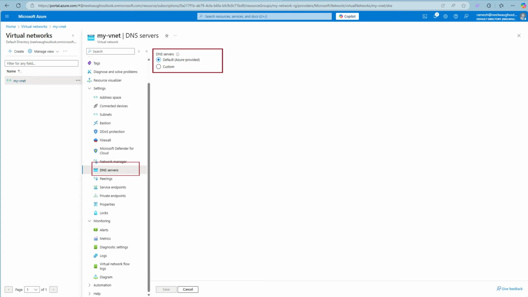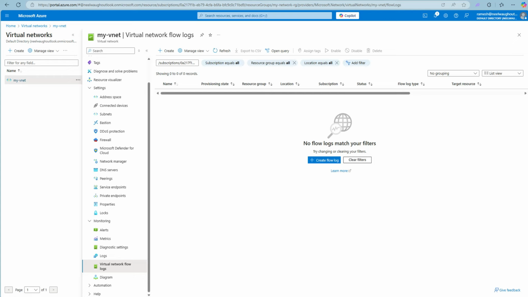Another thing I want to emphasize in this foundational section is the importance of implementing flow logs, and more specifically, virtual network flow logs. My recommendation is to focus on virtual network flow logs rather than NSG flow logs, because that's the direction Azure is heading toward.